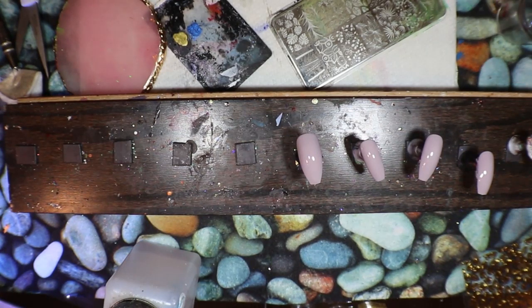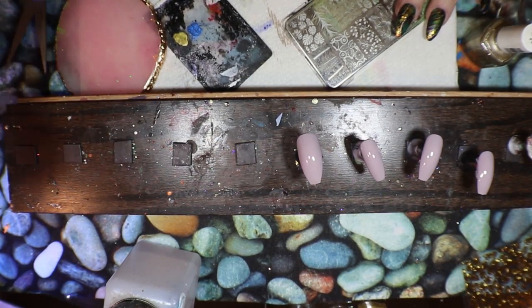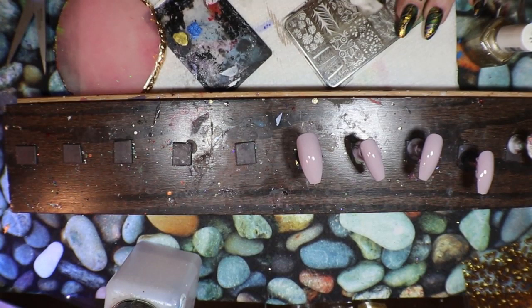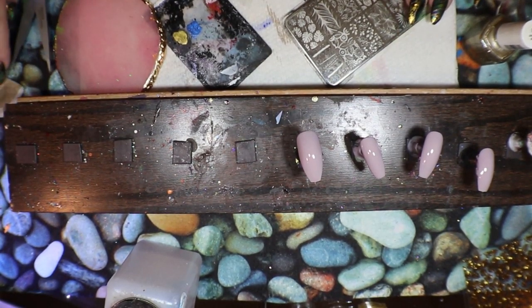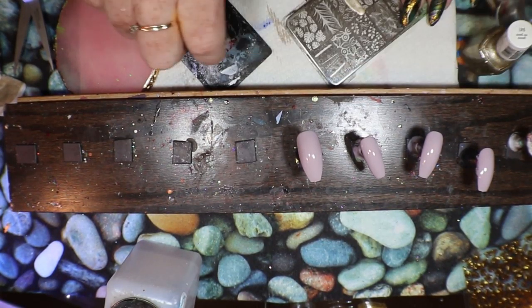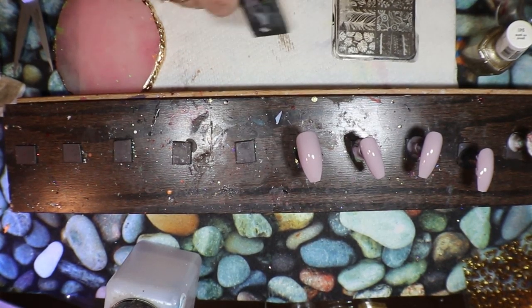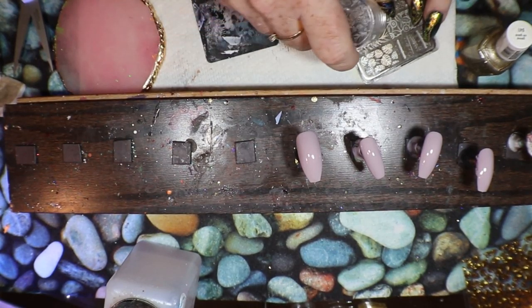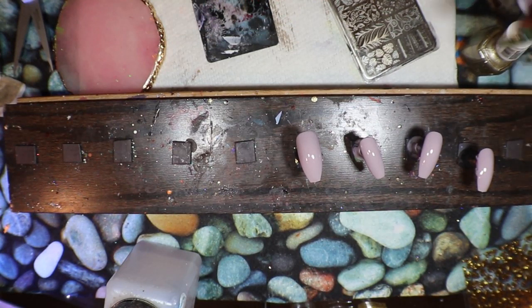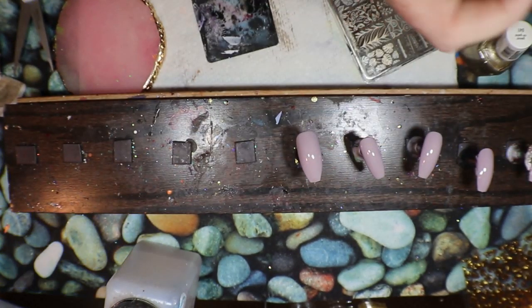Okay, well the other ones are in the lamp. I'm going to start stamping here. What I'm trying to do is get something with leaves. That's basically all I want, just something with leaves. I like this little design here, so I'm going to try this one. Oh, I don't like it when it does that. Go this way. Oh yeah, so pretty, with some nice little leaves on there.